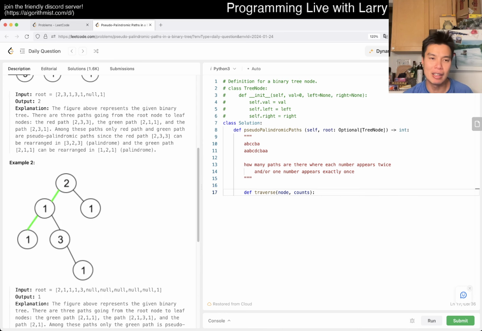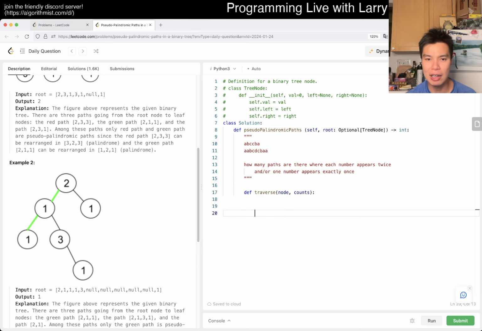But the idea behind counts, because basically, for the more expert people, or the people who are a little bit more experienced, what I'm doing now is just trying to do it in a way that's most straightforward. I know there's a couple of optimizations that you can make, but let's see how far this gets us, right?